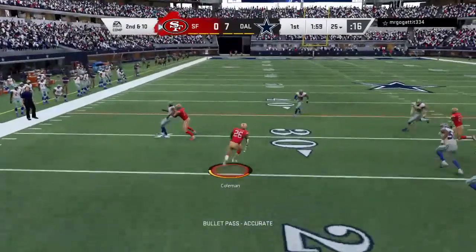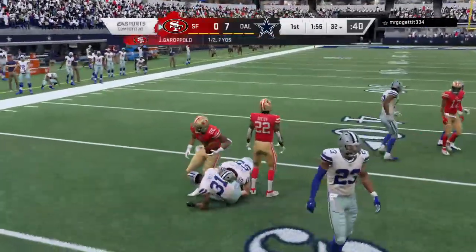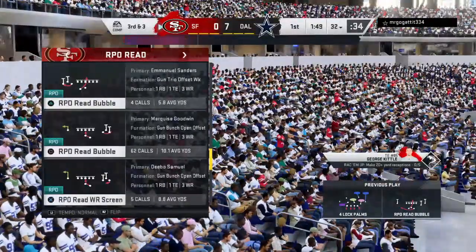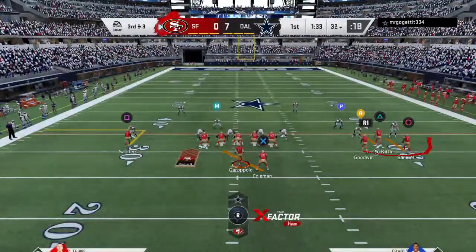Now a fake on the give here as they try the run-pass option. And he's going to be dropped following a pickup of 7, past the 30 to the 32. Charles, what's the mindset here offensively? You gave up the touchdown pretty quickly. Would it have changed if you had gotten a stop and it would be 0-0 right now, or no?